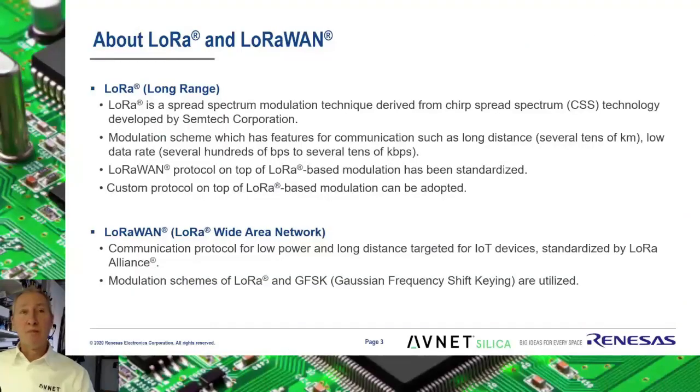But first up, what is LoRa and LoRaWAN? Simply said, LoRa stands for long range. This is a communication technology that makes it possible to communicate over large distances with little power, but with a low data rate. LoRaWAN stands for LoRa Wide Area Network. This is a standardized protocol that makes use of LoRa technology.